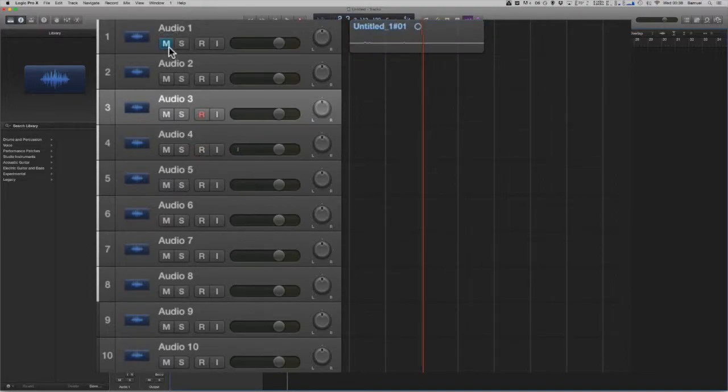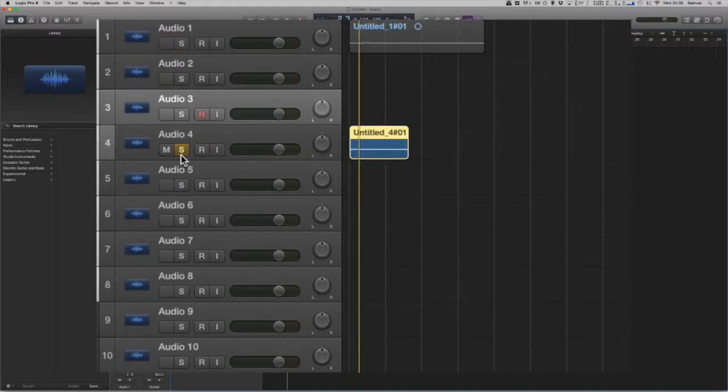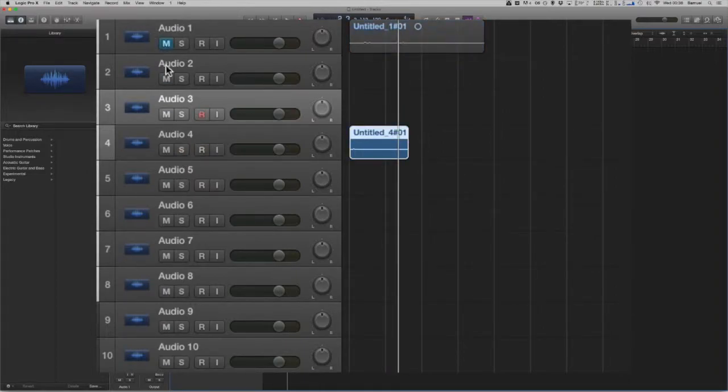The M, which comes up as blue when activated, indicates that a channel is muted and that you will be unable to hear any audio from that channel, either recorded or monitoring. The solo button, which is yellow when activated, allows you to hear just the audio from the channels with the activated solo buttons on them. You can also have as many tracks as necessary muted or soloed at once. These buttons both also work with the Alt and click method, allowing you to activate or deactivate the mute or solo quickly across all of them.